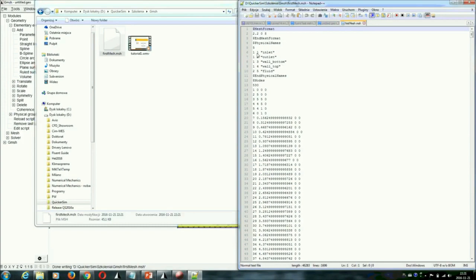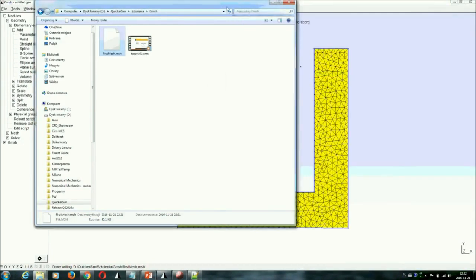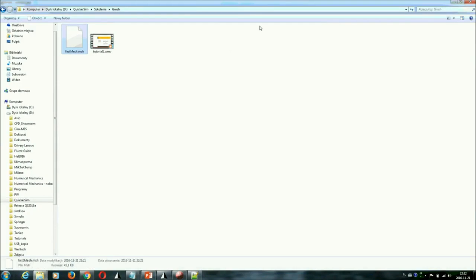It also specifies the IDs of the physical groups of my boundary conditions, and then specification of all nodes, elements, and so on. Most often you don't need to go to the MSH file and read it, but that's possible for people who want to manipulate or use it in their own solver.